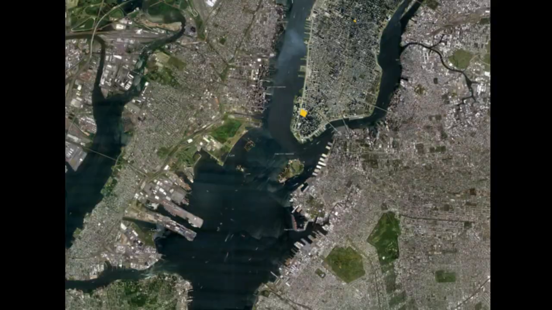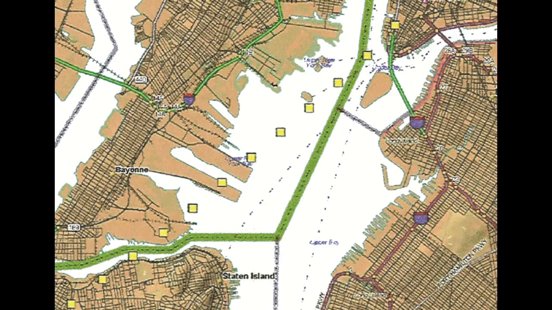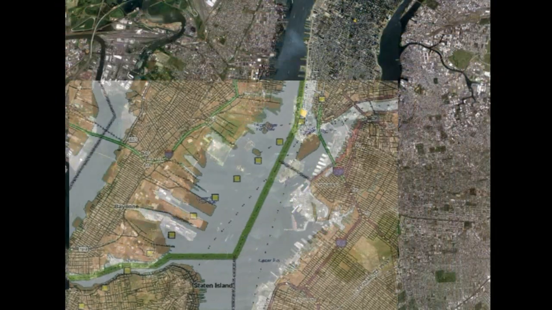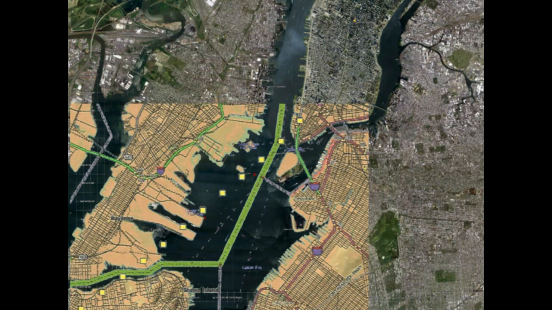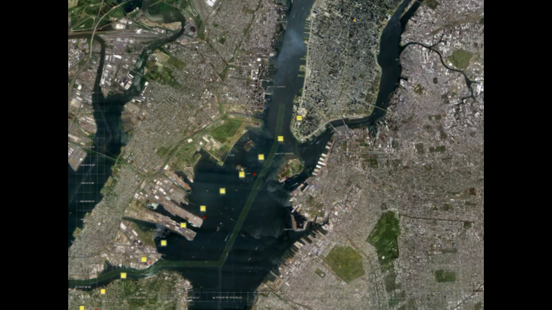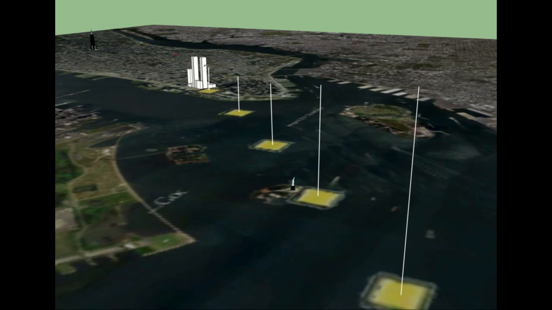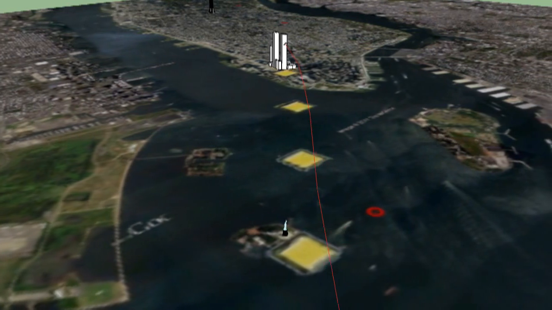The first task was to transpose the data from the map onto the ground map in the 3D model. This was simply a case of resizing the map so it was exactly the same scale as the map in the model. I then carefully overlaid the ground radar map onto the model. For each of these yellow squares, an associated altitude could be determined from the altitude graph. These were then plotted in the model. I joined up the points and now had a red line representing the alleged flight path of Flight 175.